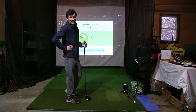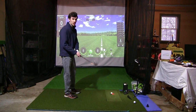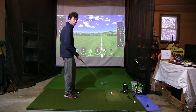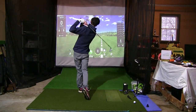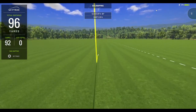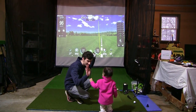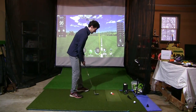56 degree wedge is up next. Club Special is up first — will the outer coating survive the damage this 56 puts out? We will see, then we'll move on to the LA golf ball for the last round and check out the data. Shot one definitely felt heavy off the club face — big thump as it hit the screen. Yardage wise: 92 carry, 96 yards total with 9,400 backspin. Not too bad. We survived shot number one — let's see if shot number two fares any better.